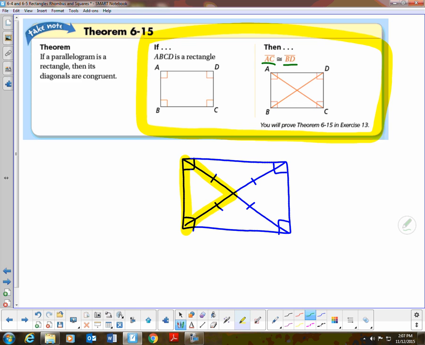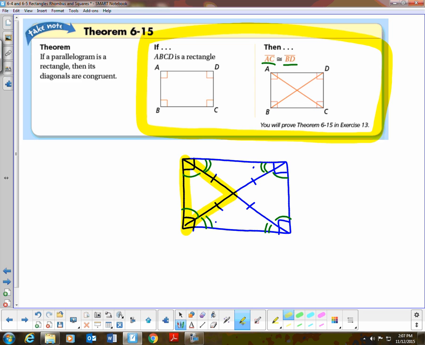And if that's an isosceles triangle, that means this angle and this angle are congruent. And if we have a different isosceles triangle, that means this angle and this angle are congruent, and this one and this one are congruent. And remember the opposite angles, like this angle here and this angle here, they're still congruent because they're alternate interior angles. Watch out for this because these are isosceles triangles and they have properties. Many people forget about that.